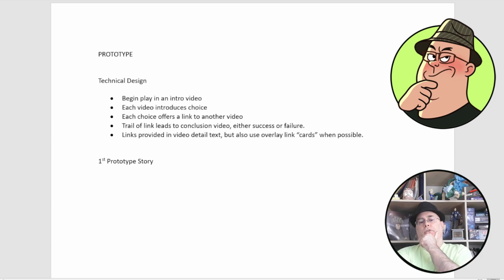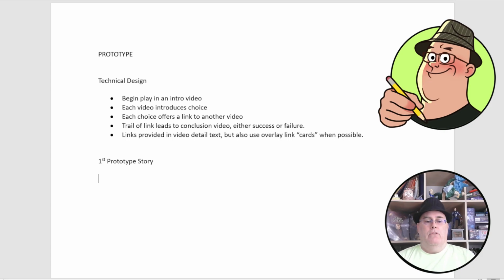So I think what I'm going to do is do an outline for both types of stories, for both a time loop based prototype and a murder mystery based prototype. I will do an outline for both of those, and once I've done that, I'll have an idea of which one will be easier to implement for my first prototype. So we'll see how that goes.